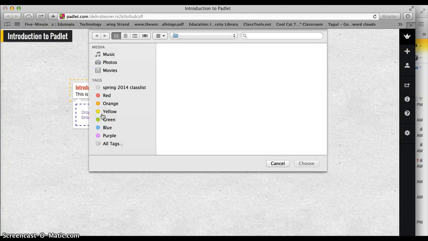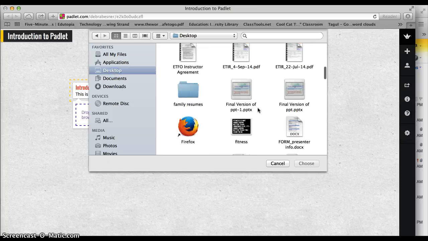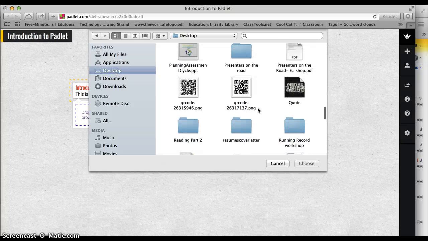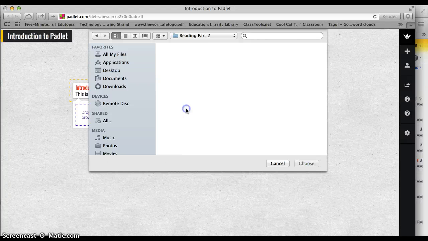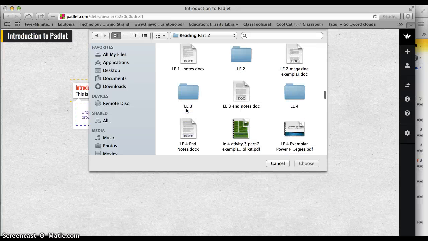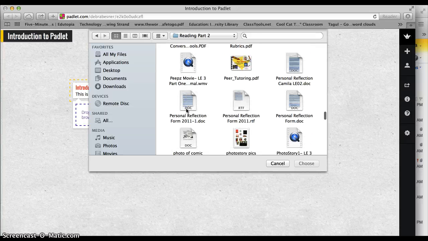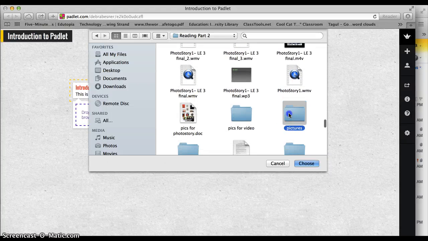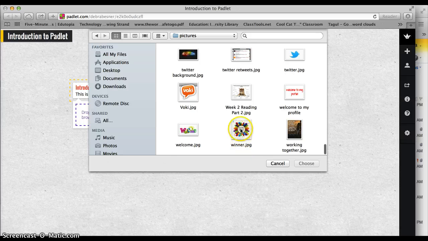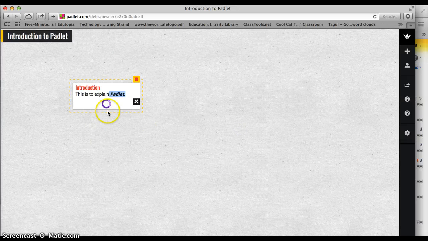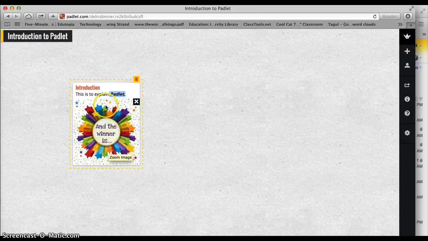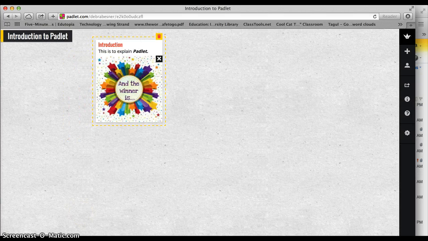The other thing you can do is you can download a picture in here, so I can upload a file. So I will click the drop down menu. I'm going to pick a folder where I have my pictures, and I will quickly pick one right here from my picture folder. And let's say I wanted to pick winner, and you'll see that it will come up right here. So you have different choices of what you can put in your Padlet. Then you can also move it around. And when others put writing on your wall, you can move it around also.